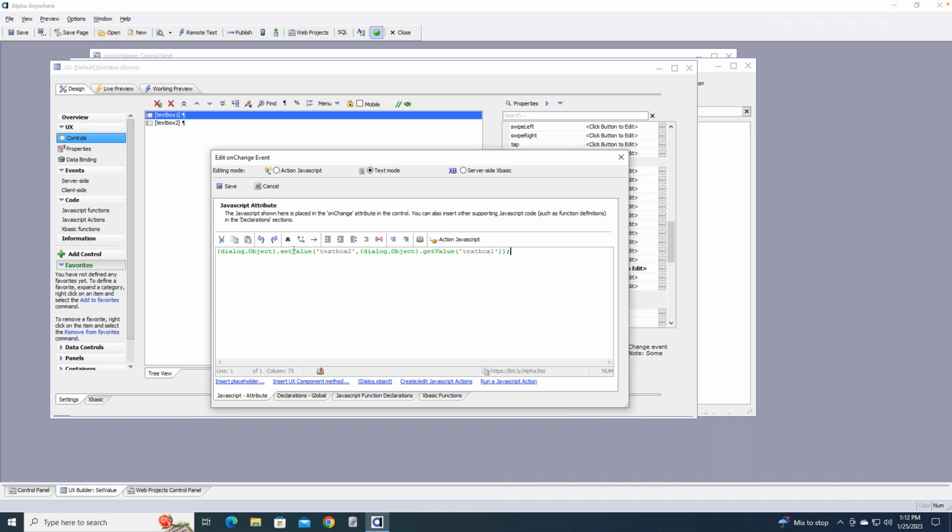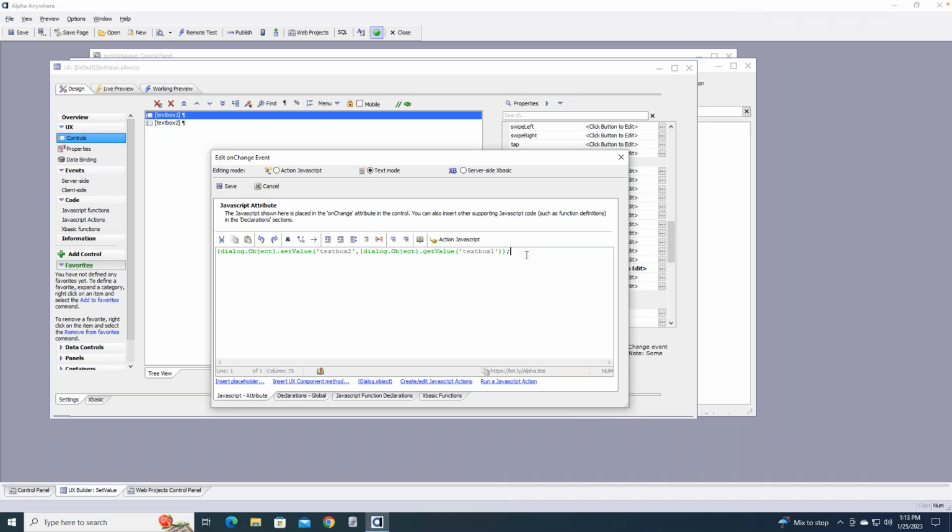And we have one called setValue, which sets a value to a control that you specify here. So all I did is I just wrote it so that whenever the onChange event happens, it takes the value out of text box 1 and writes it into text box 2.